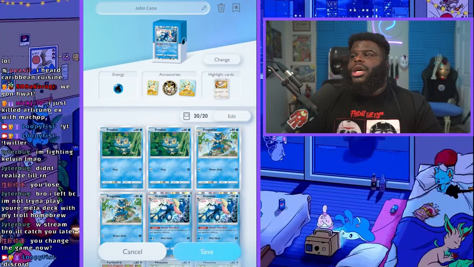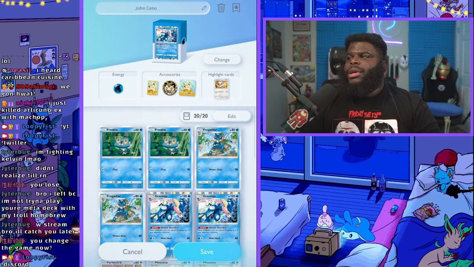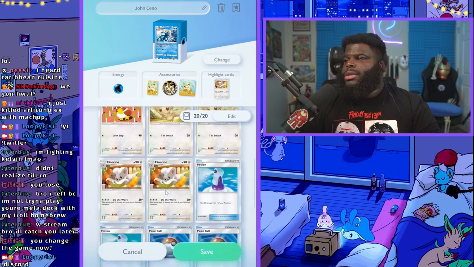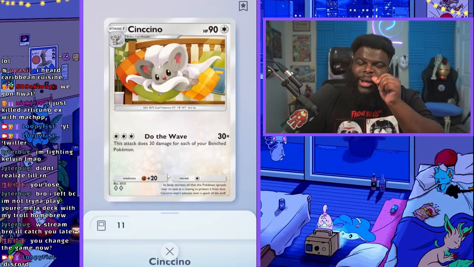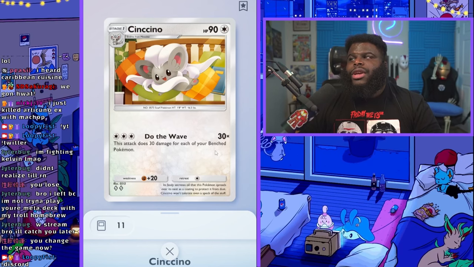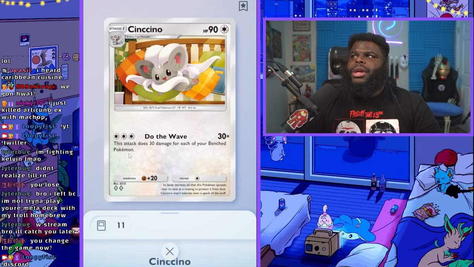This is Zebstrika. This is the deck that somebody mentioned in chat that I should try out. I don't know exactly where they got it from, but I took it. We got a Greninja deck with Cinccino. That's this thing's name, I think. Basically, it's very similar to Pikachu. Only difference is that it takes 3 energy and it does 30 damage for each of your bench Pokemon, period. Not just lightning Pokemon. So it's pretty interesting.